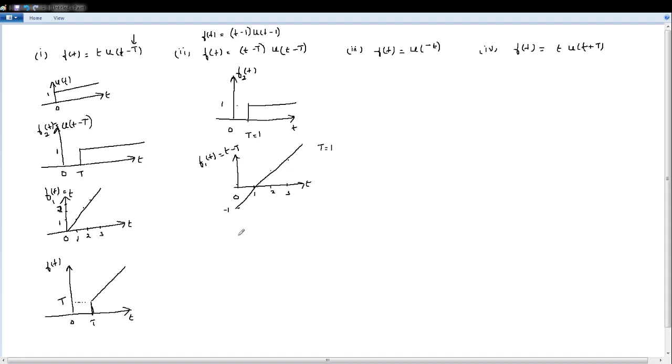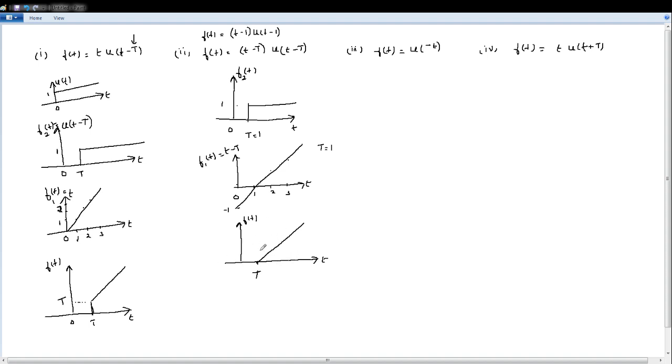Now, if I multiply these two, where does my waveform exist? See, the waveform before t equal to 1 is 0, but there is a waveform here to the left of t equal to 1. That is, at 0, it has an amplitude of minus 1. Even though it has some amplitude, here f2 of t does not have any amplitude. So this waveform multiplied by this waveform, which is going negative, is 0. So my waveform will start from 1, and it will go like this. Here I have taken capital T as 1. So this would be in general T.